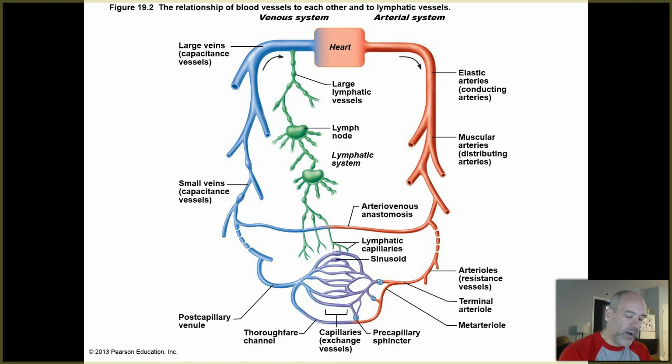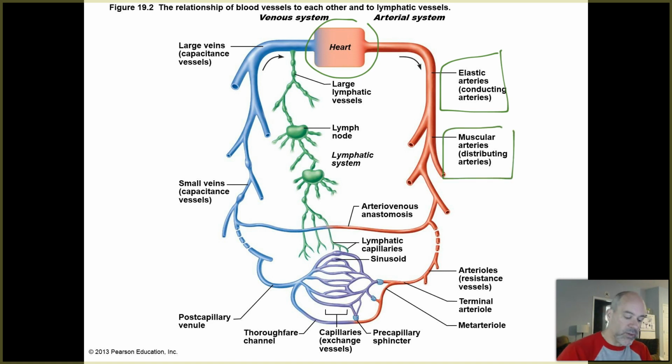Okay, and this is just a diagram from your textbook again, which is showing you the relationship of these blood vessels to each other and also to this lymphatic system that I'm talking about. So here's the heart. Always think about blood flow beginning and ending at the heart. And on the next video clip, we're going to talk about how your arteries and veins can be divided up into different categories, such as your elastic arteries. Those are the biggest ones that are the closest to the heart. And then those lead to smaller muscular arteries.